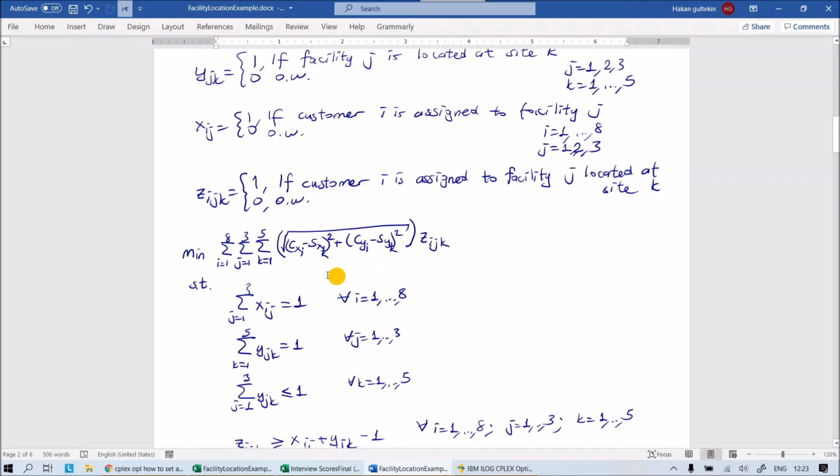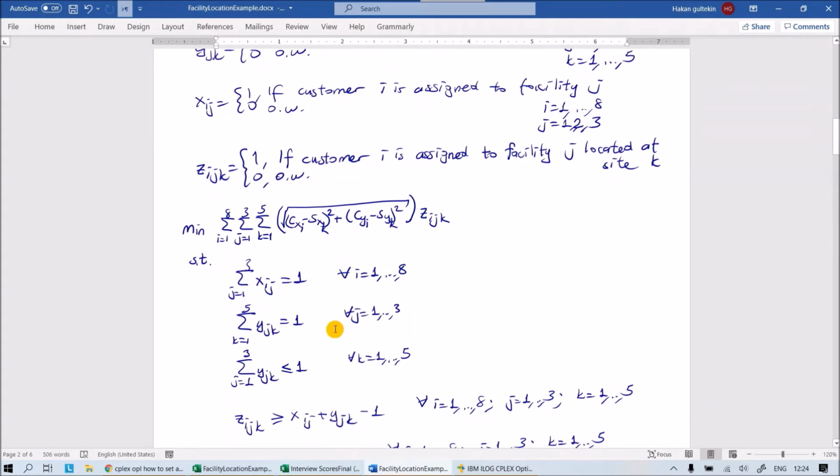But the thing is, everything inside this parenthesis is a parameter, Cxi. It is the x coordinate of the ith customer that we already know. It's a parameter. Similarly, Sxk. Everything inside this is a parameter. So it is not nonlinear because it does not include any decision variable. The only decision variable is this one. So some constant number multiplied by a decision variable is not nonlinear.